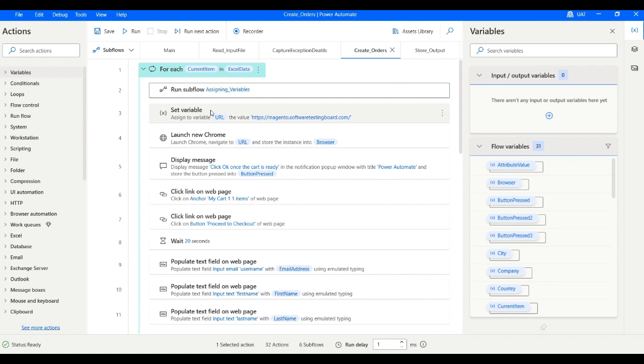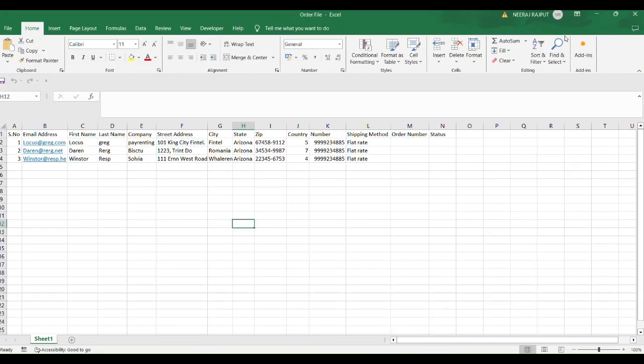So let's say for the first loop our Chrome failed to launch, or we have an issue in our site, or let's say the username and password expire for an application. How should we handle those kinds of exceptions? In such kinds of exceptions, when we have a number of items to loop through, what we basically do is we mark the status as failed or completed in our output file.